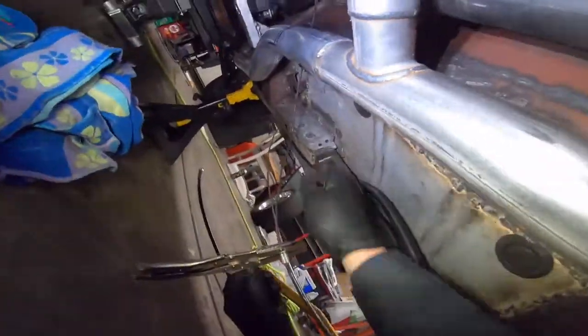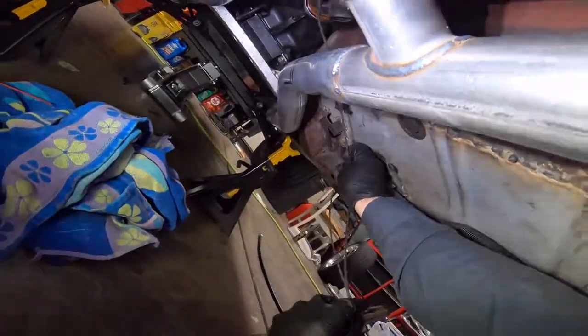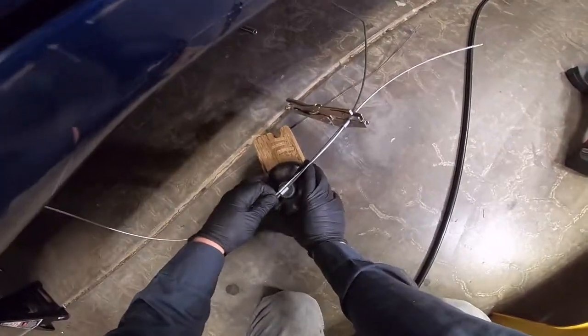Spring out so we can get it loose. Unhook it here. I'm just gonna slide it out so we can get to it. All right, we got it out where we can work on it.